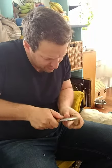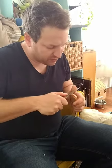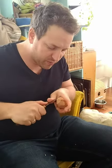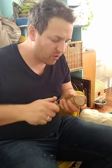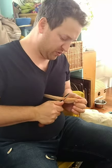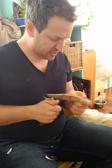And I would say the biggest problem I've had with pocket spoons is discovering some sort of crack or problem with the wood partway through carving. Unlike other spoons, because they're so symmetrical and the form is so precise, there's really only sort of one form that works. It's hard to size them down or tweak them in ways that you can tweak with more conventional spoon shapes to get around flaws in the wood. With the pocket spoon, there's much less wiggle room, essentially.